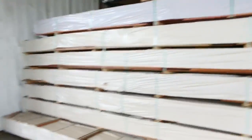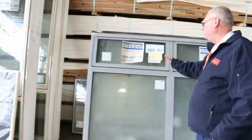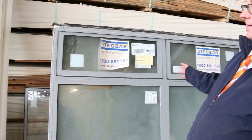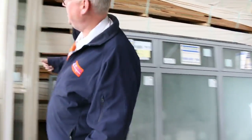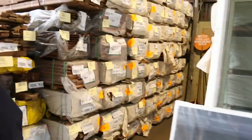Plenty of spotted gum decking — we've got 135 by 19 and also 86 by 19. You can see some more of the windows as we come through here. Lot 732 — there's four of these, they're double glazed awning, they weigh about 140 kilos per window, absolutely really heavy. So if you're buying these ones, make sure you bring a few people with you to help pick them up. Some more beautiful looking windows here — lot 733. And some of the forest red decking 86 by 19, a few packs of that scattered throughout the auction tomorrow.